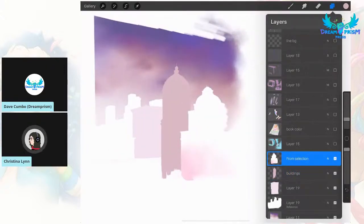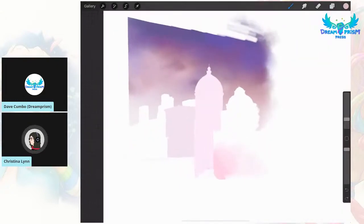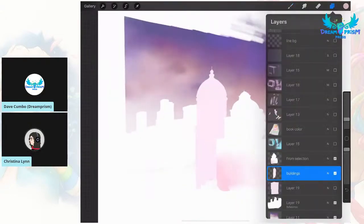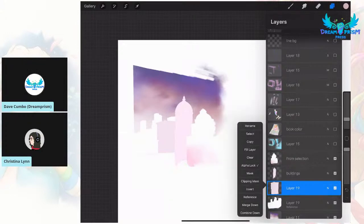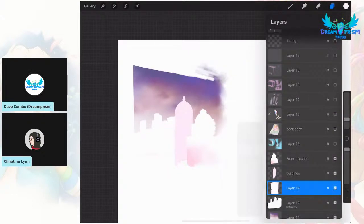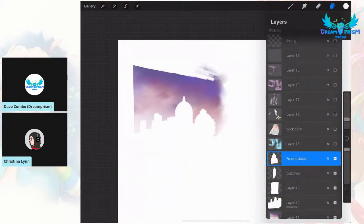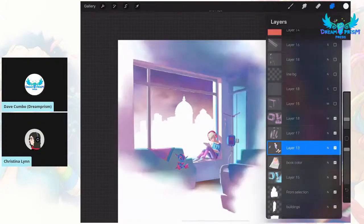I think the lighter colors would look better because, like you said, you were trying to keep the focus on the girl in the foreground and not on the buildings. Yeah, if they're too dark, it would make you look at them instead. Yeah, I agree. I'm just trying to decide if I want to go full white with them, like just make an actual silhouette for all of them, because I can do that as well. That might actually work best. Now I have to turn on all my layers again.